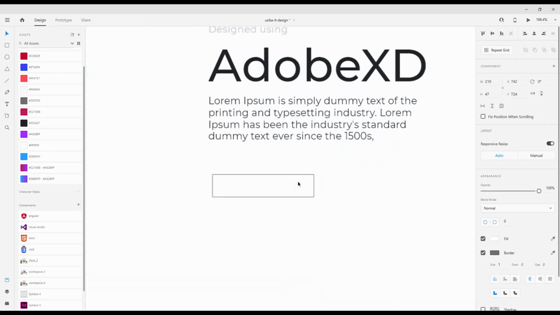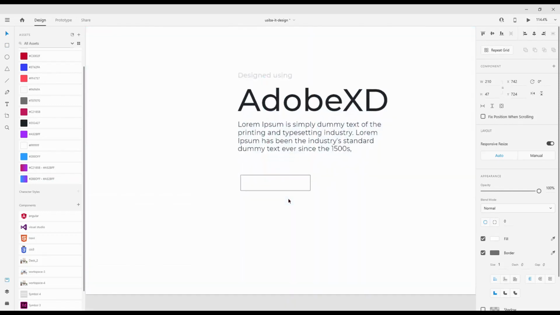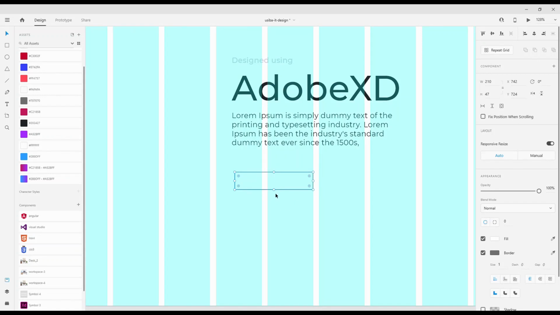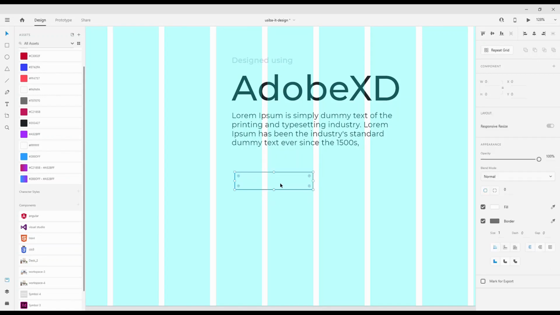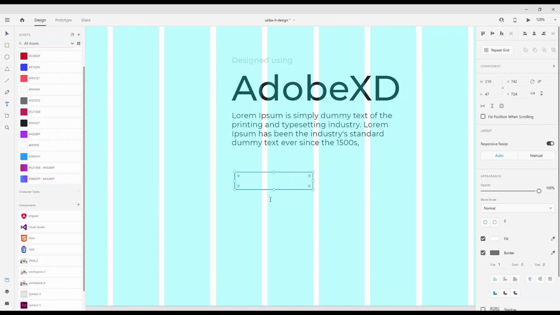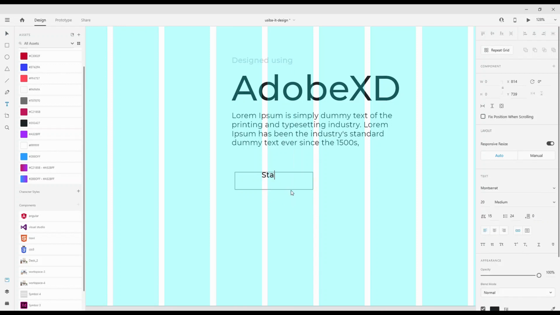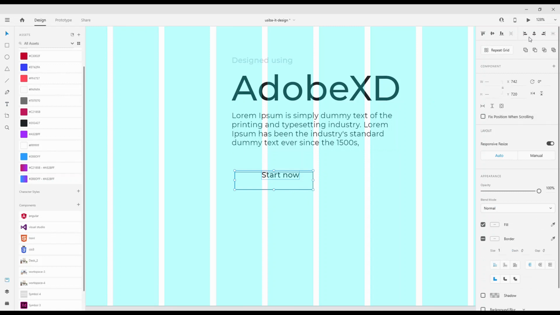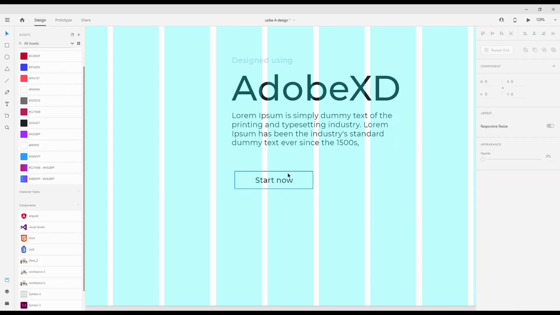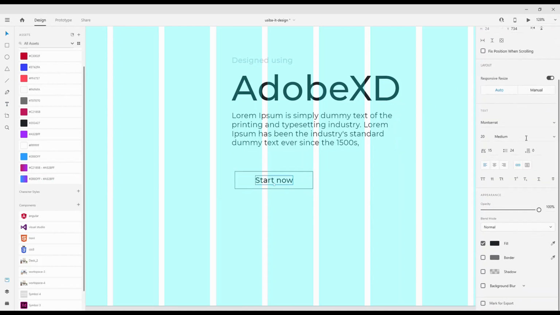A button is sort of like a rectangle, so it's got four sides, some equal, some not equal. Ours is just a rectangle, and then we give it a Start Now, and with our Start Now, we can also make it bold, big, more bolder by selecting the options.